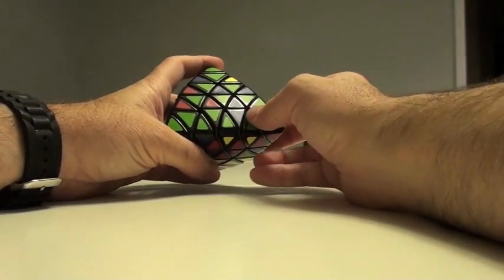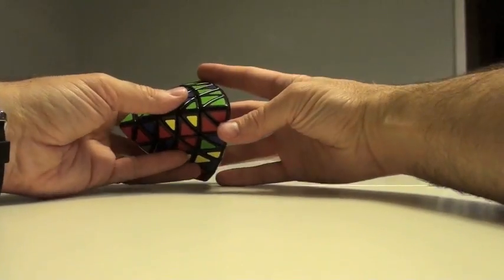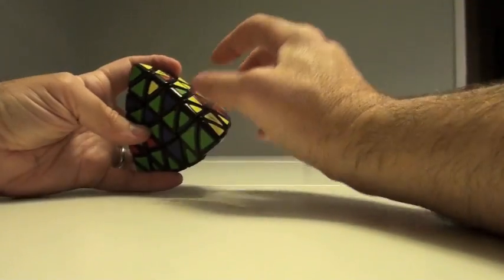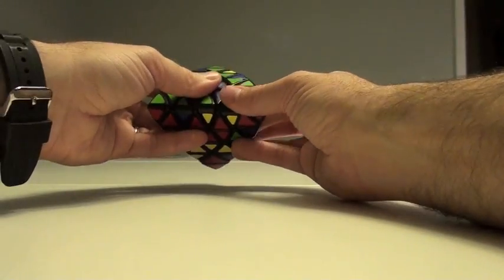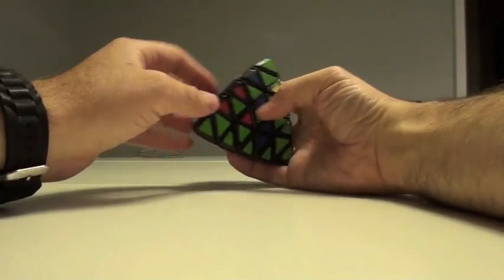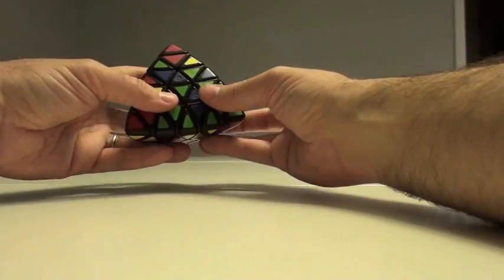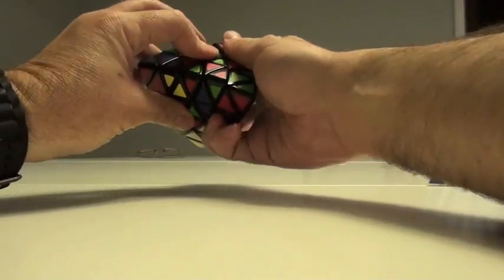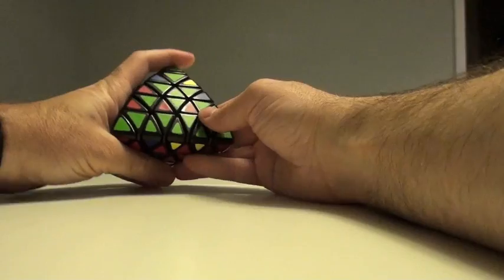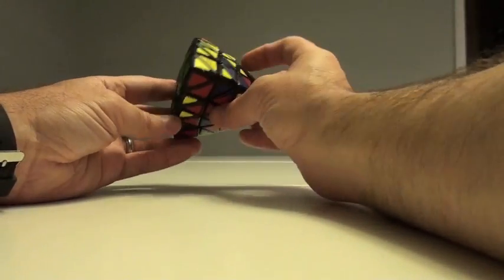So we're going to follow suit - just a matter of deconstructing, doing the algorithm, and reconstructing. Let's find the other green and red - the other green and red is here. Same kind of thing. This has to move up like that, as you can see. But I don't want to ruin this side. So what I'm going to need to do is move it again from this plane - this plane here, which will be this guy over here - so that I don't ruin this side. This red moves up so that I can exchange this side with it. Up to put it in, then down, then down, up, and that puts that in. Move this down - green and red, all that's put in. Now sometimes just by doing this, just like we saw with this puzzle, the rest can correct itself. But let's see if that happened.